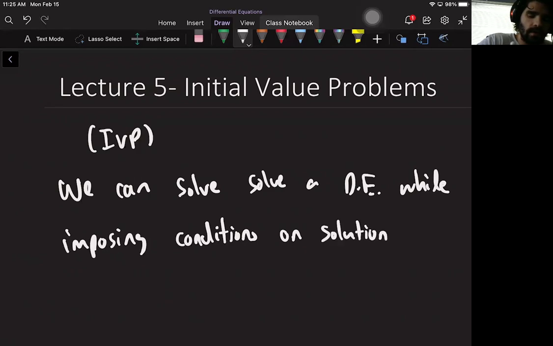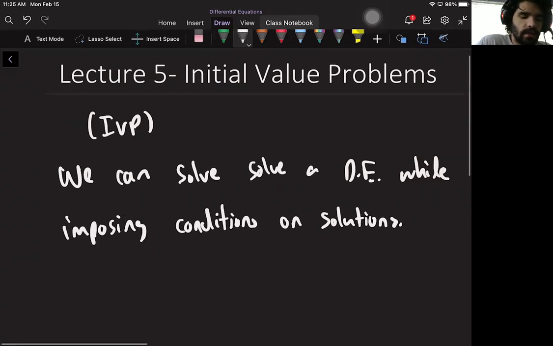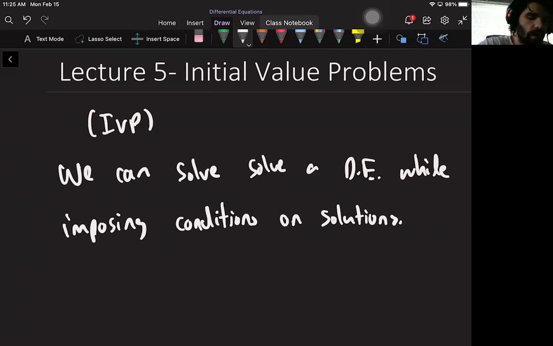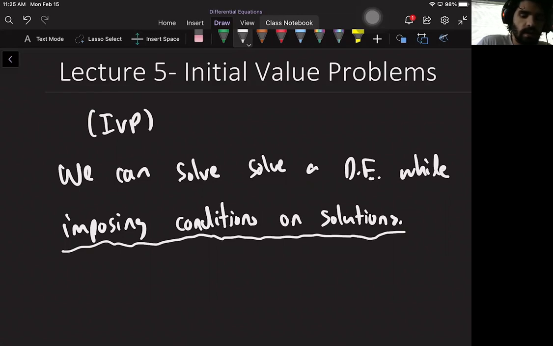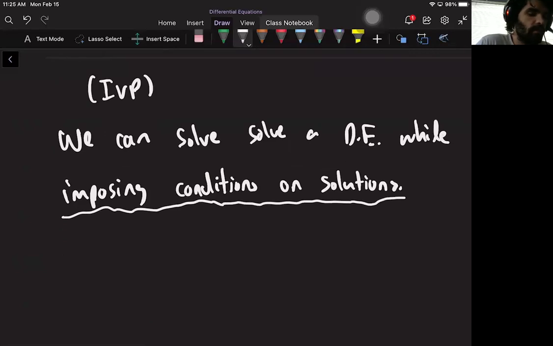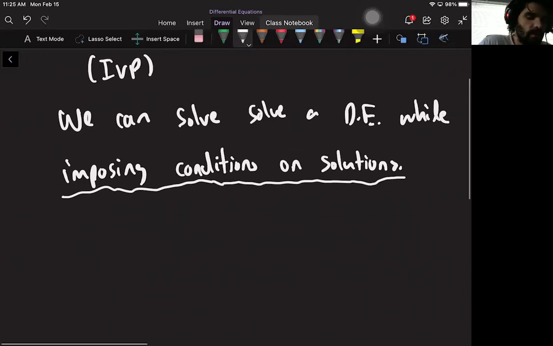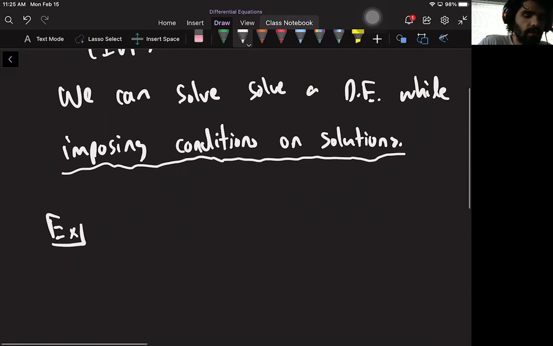You might have noticed that when we solved these differential equations so far, we keep getting these one parameter families of solutions. So the idea is, what if I don't want all possible solutions? That's what the parameter is telling me, or it's telling me infinitely many solutions, maybe not all of them, but a bunch of them. What if I just want one out of that family? That's what this helps us do. Let's see an example, and this comes in handy in real life applications, which we'll get to next time.